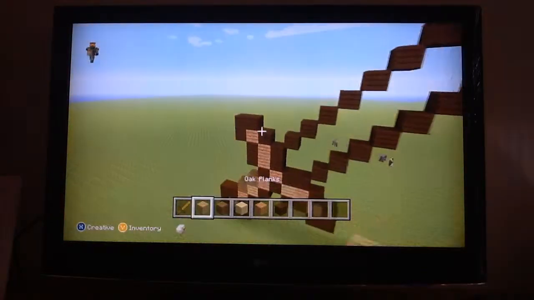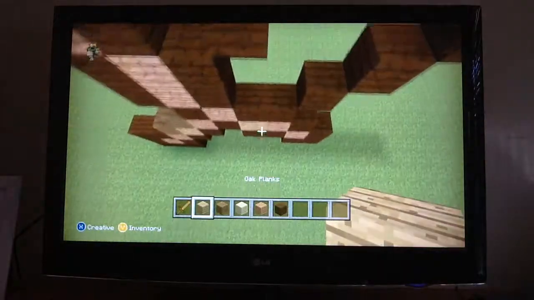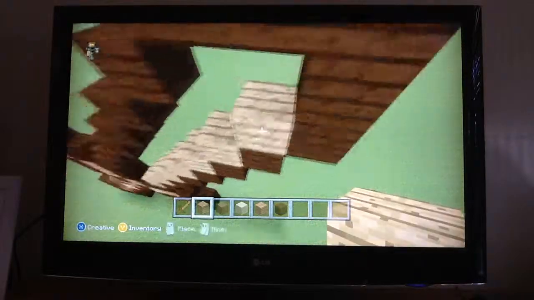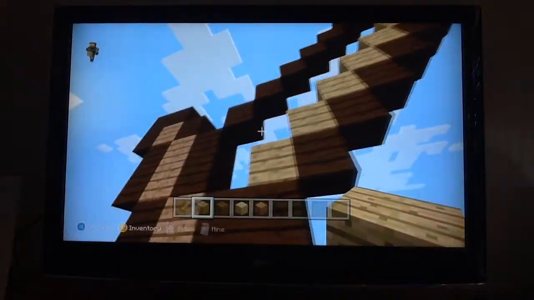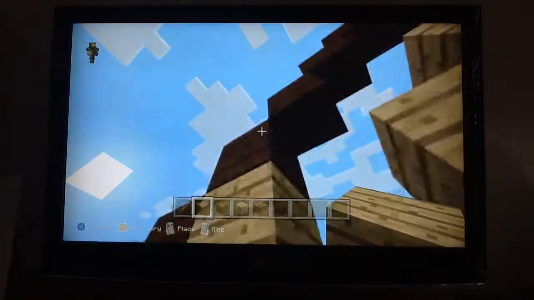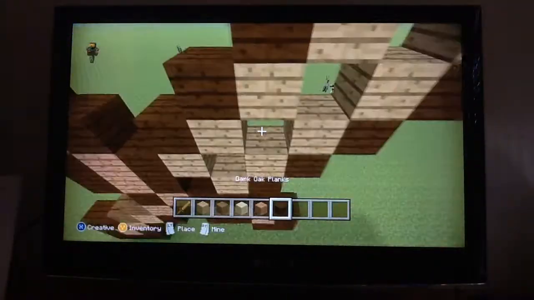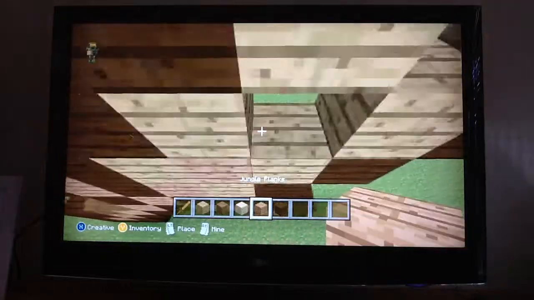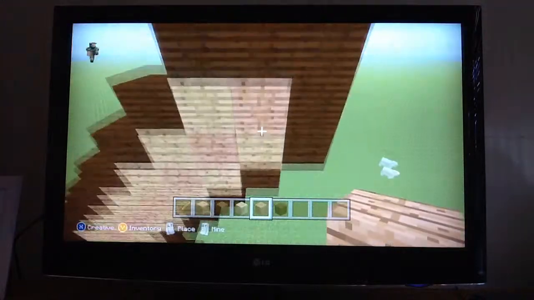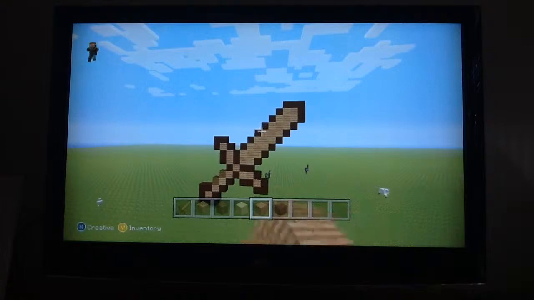And then in the middle, you want to put jungle planks, but we're not going to do that yet because we're going to do the outsides, which is going to be oak. So you just want to run up the sword like this with oak. And do that on the other side as well. And then in the middle, you just want to put jungle planks. So that's the wooden sword.